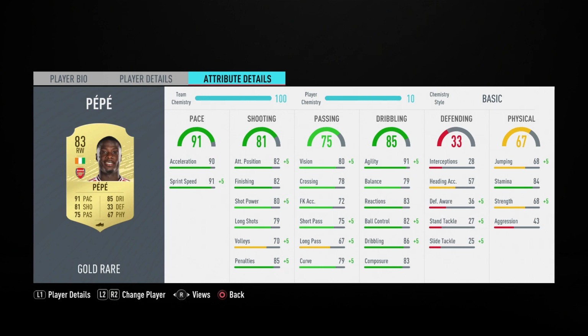Let's take a look at this guy's in-game stats. So, look at that screen, there's plenty of dark green attributes, which is obviously very positive to see. In the pace section, we can see this guy has a 90 acceleration stat and 91 sprint speed, so in game, this guy is going to feel pretty quick.